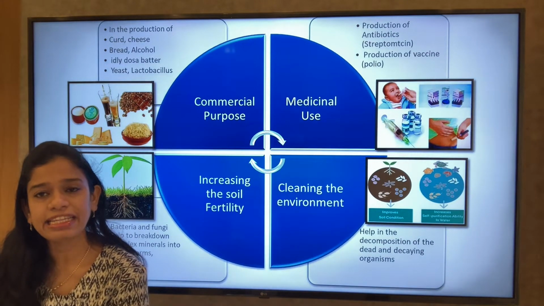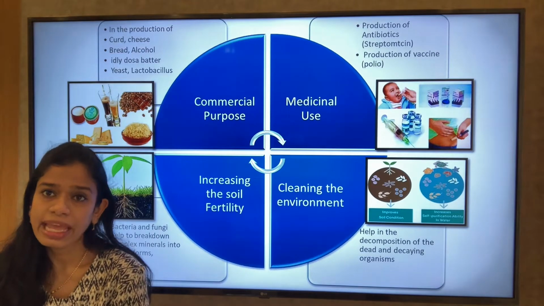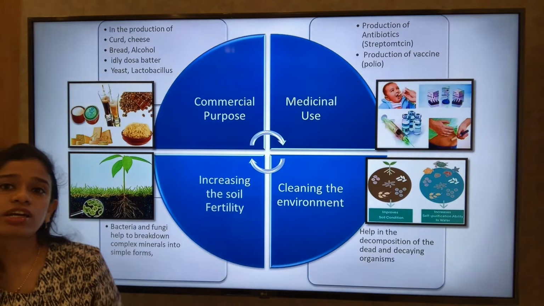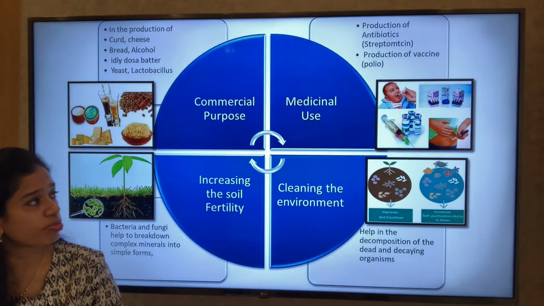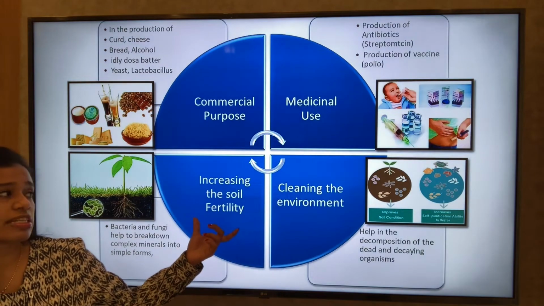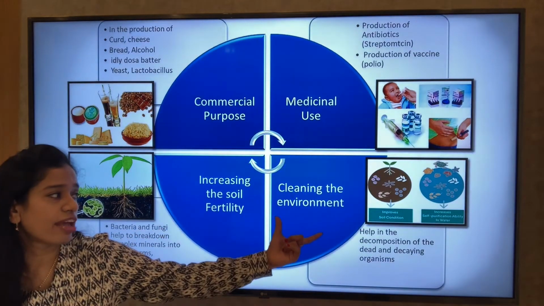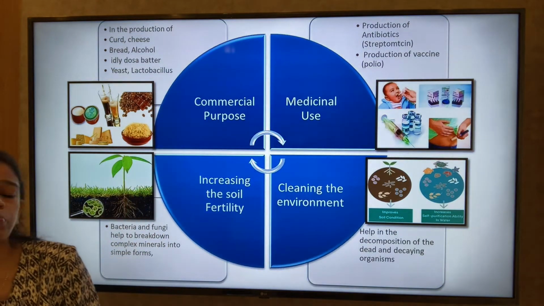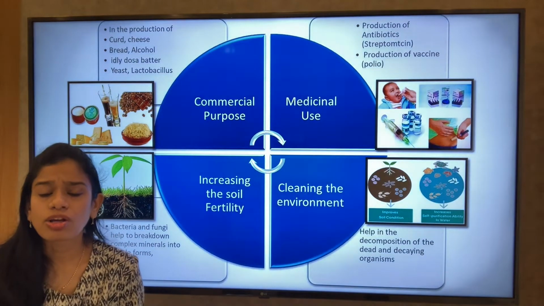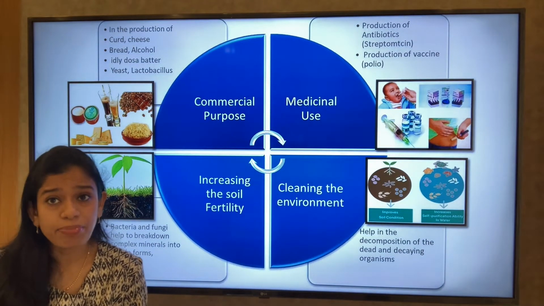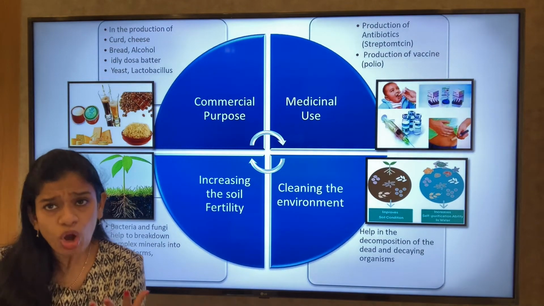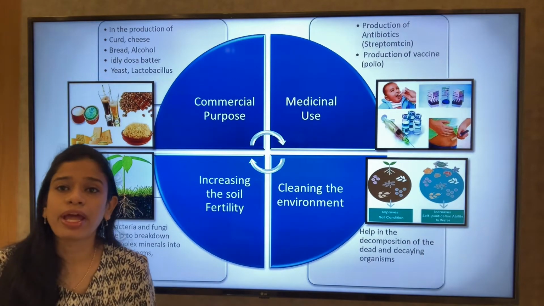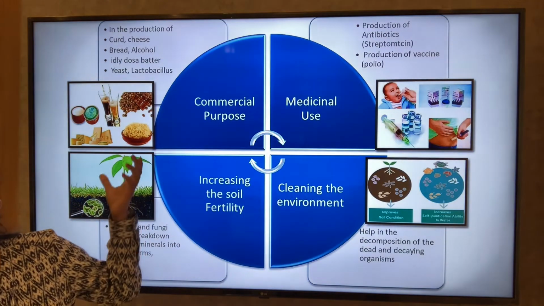So how can we tell that microorganisms are our friends? Let's see how they help us. First, they are helpful for commercial purposes, for increasing soil fertility, for medicinal use, and finally for the cleansing of the environment. For commercial purposes, like preparation of curd, cheese, alcohol, bread, dosa and idli batter, so many things that we consume are fermented and prepared with the help of some kind of bacteria.